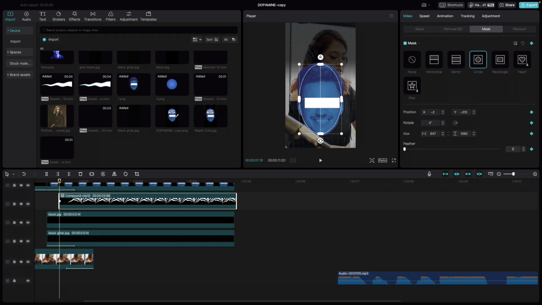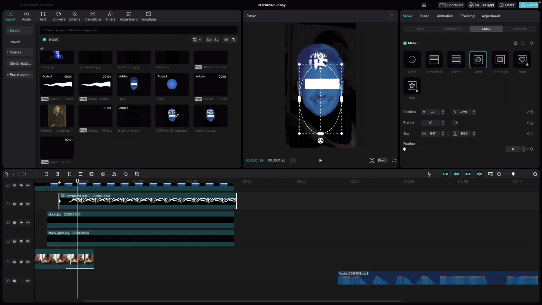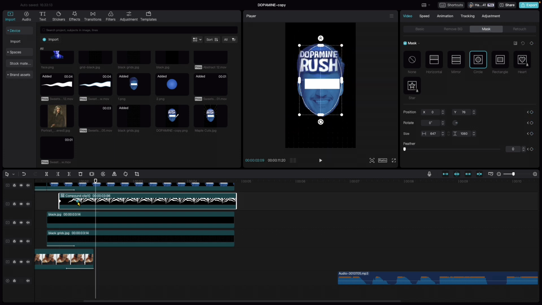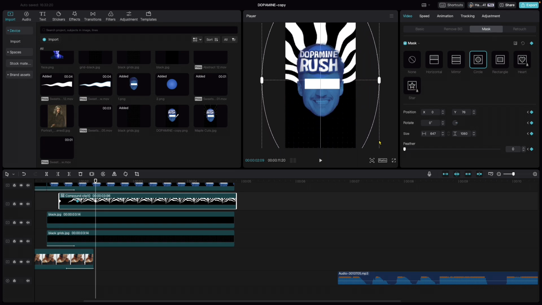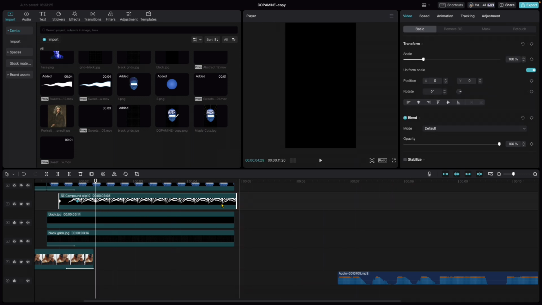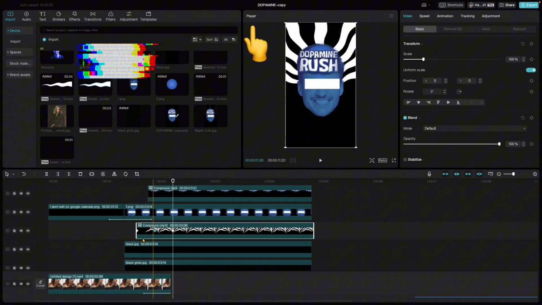After 10 frames, so shift right arrow, one more keyframe, and adjust the face accordingly. Jump one more 10 frames, put another keyframe, and this time expand the whole stuff. So if you play the whole clip at this point, it should look something like this.